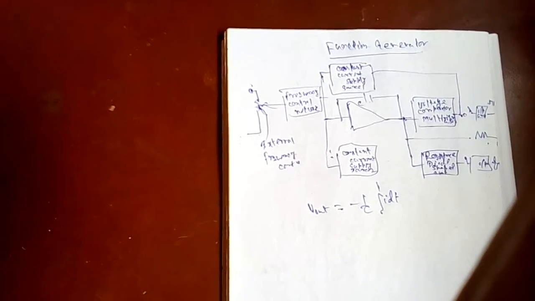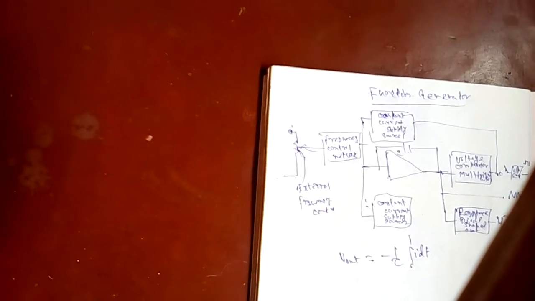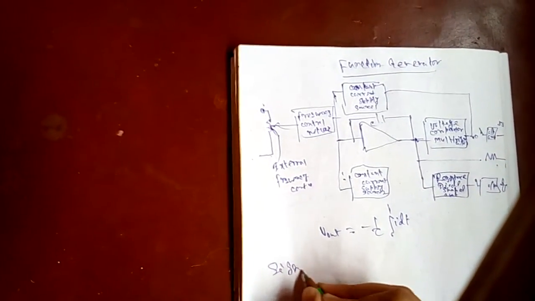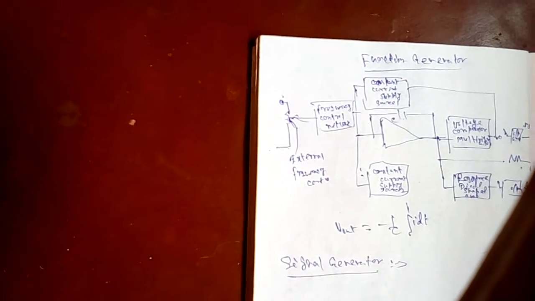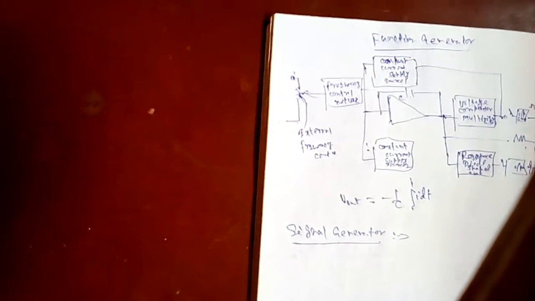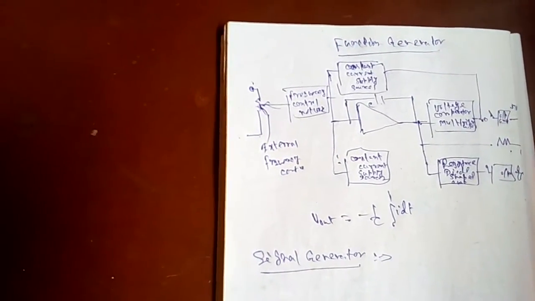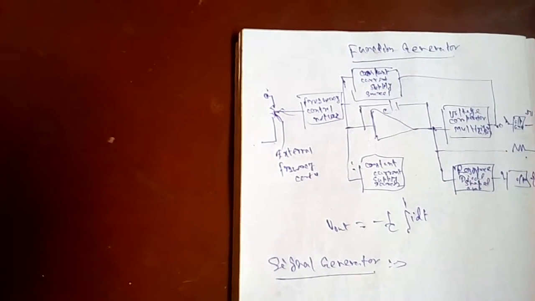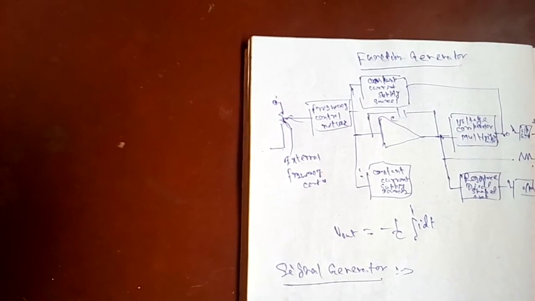We conclude that these are generators which can generate various types of waveform. And another topic is the signal generator. From the name, what is a signal generator? A signal generator, as the name suggests, generates signals for many electronic instruments. It is used like an oscillator that can generate a signal. So what is the difference between the oscillator and the signal generator?